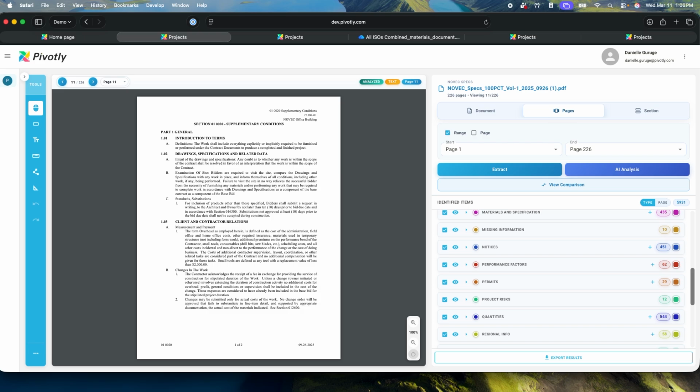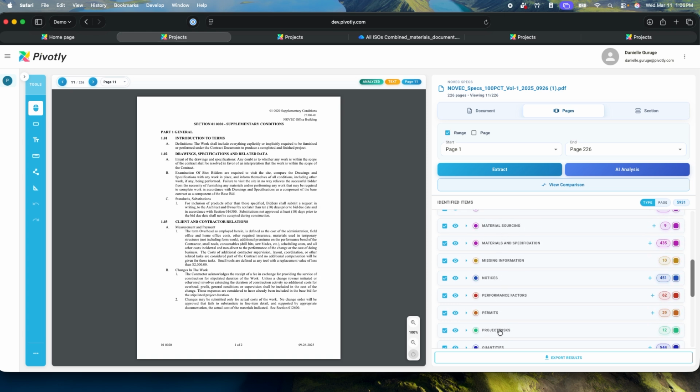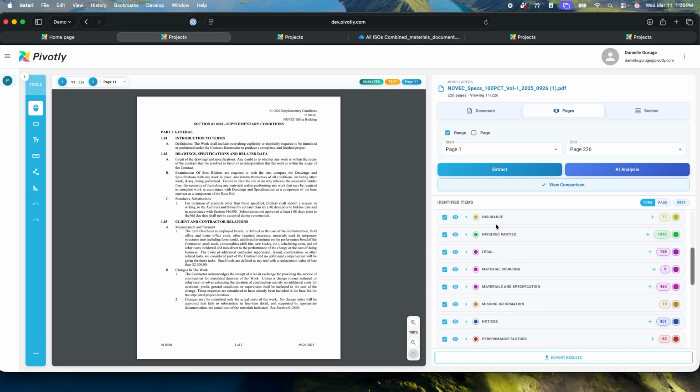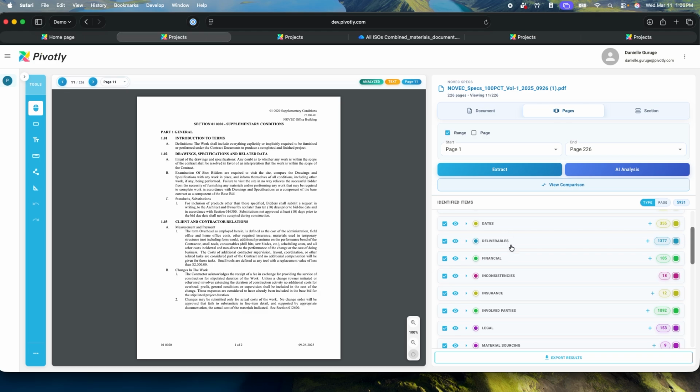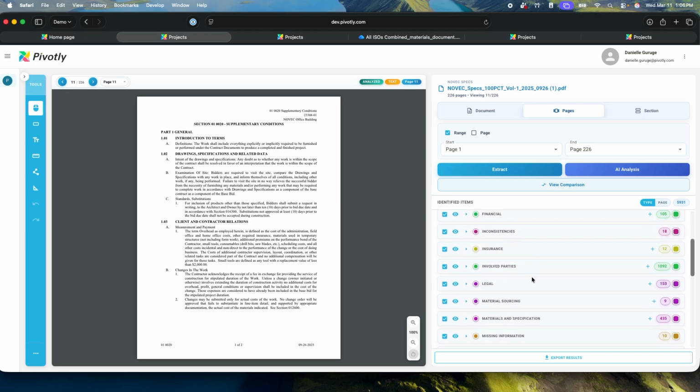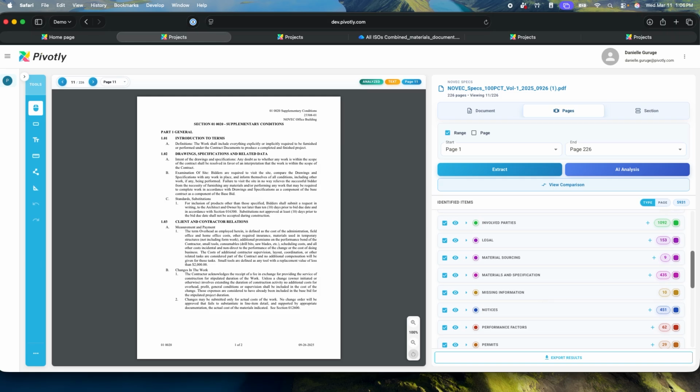Instead of manually flipping through pages, the system analyzes the documents and extracts relevant scope-related information. This includes things like scope summary, project risks, insurance and permit information, dates, deadlines, deliverables. It also can include missing information. Each finding is tied back to the exact page that it came from, so you're never guessing where information originated.